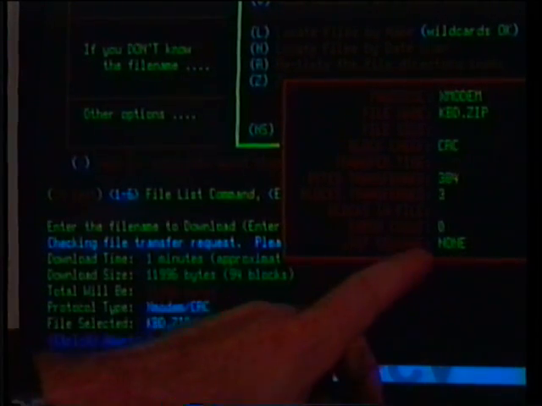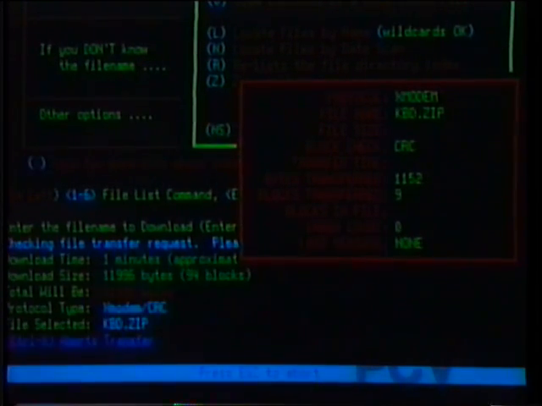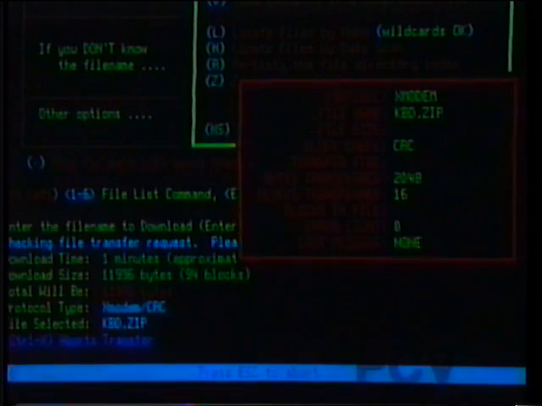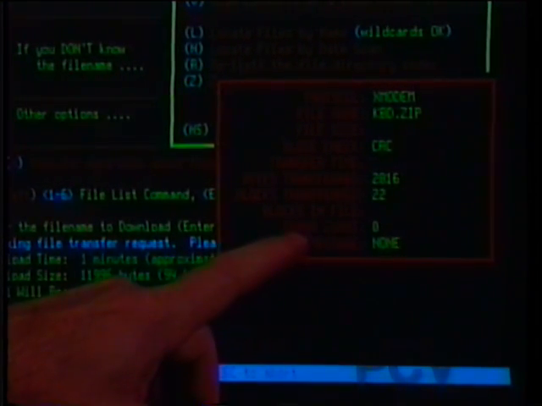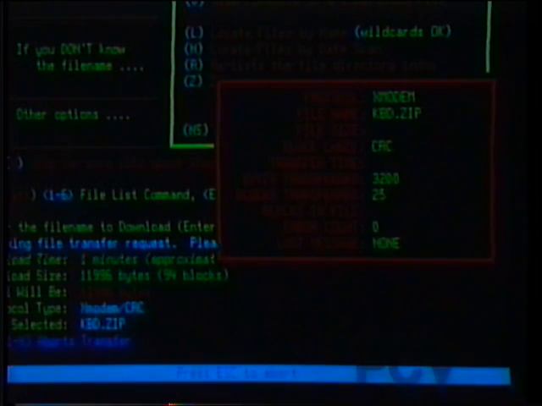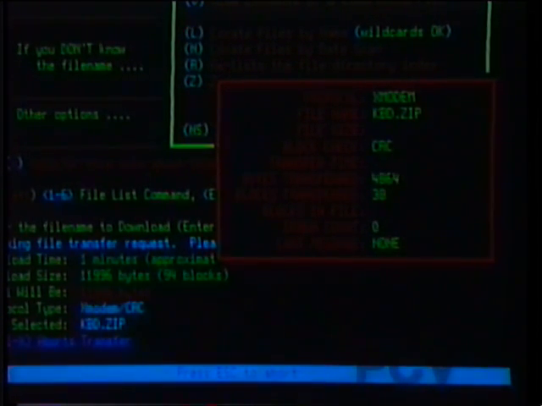And if you look over here on the right of the screen, you'll see the data is streaming into the computer right now. And it's coming in very quickly, and we're at 2,400 bits per second. And what this is doing is it's sending small blocks of data, and it's checking to make sure each block of data was sent correctly before it sends the next block. And it does that very, very fast. It sends so many bytes in.